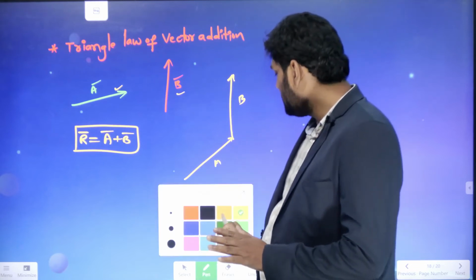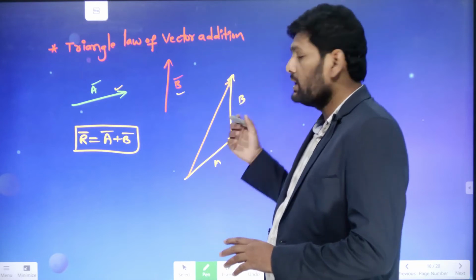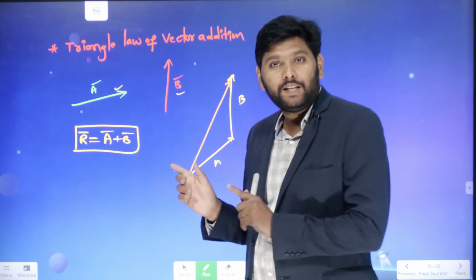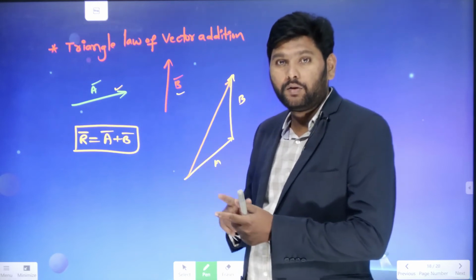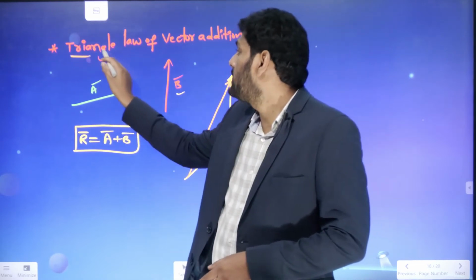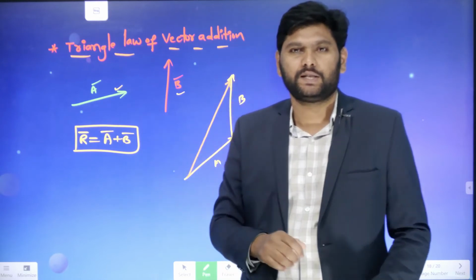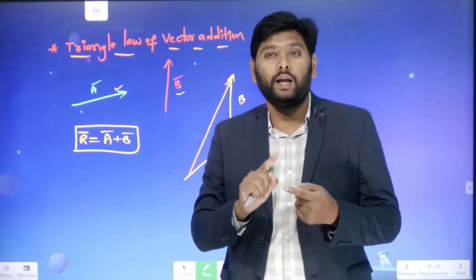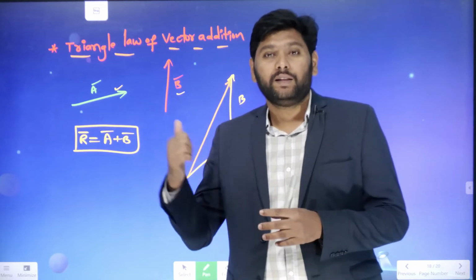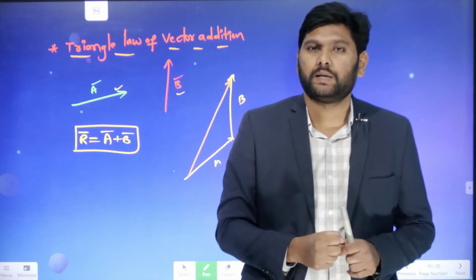The final resultant vector will be this. That is nothing but the triangle of vector addition. This is like a general method only, but why is it kept under a separate name here? Because this triangle law is used only for adding two vectors. If many vectors are present, this triangle is not useful. Understand, children? That is the reason we kept a separate name.